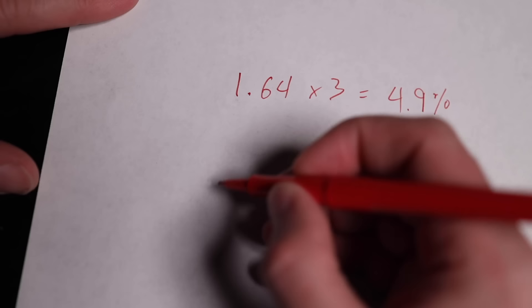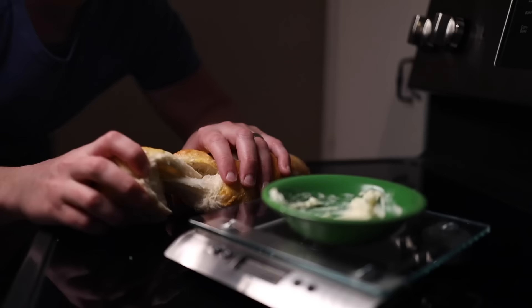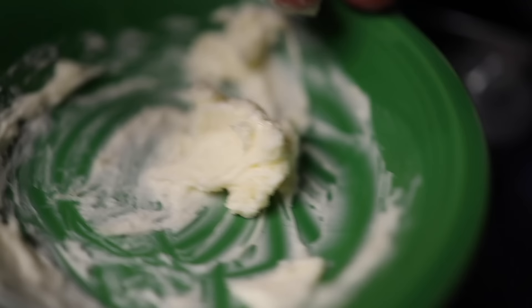But it was still a lot saltier than this. If we go back even to medieval times, table butter was probably three times as salty as the butter that we eat now and call salted butter. So let's make some of that: 1.64 times 3 equals 4.9 percent. 0.049 times 14 grams of butter equals 0.68 grams of salt. Take that away from the butter, replace it with salt — and yeah, that's pretty salty, but let me go get some bread. I think that's pretty good. And this is what table butter was until pretty recently. In dairy industry trade publications from about 100 years ago, people are talking about their butter being 3 or 4 percent salt — two to three times as salty as the butter we have now. Probably the minimum salt you'd need to keep butter fresh for more than a few days without refrigeration.